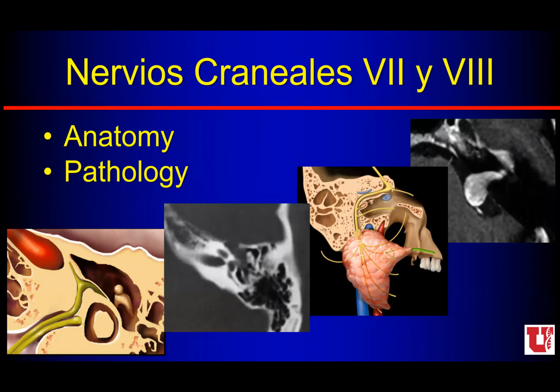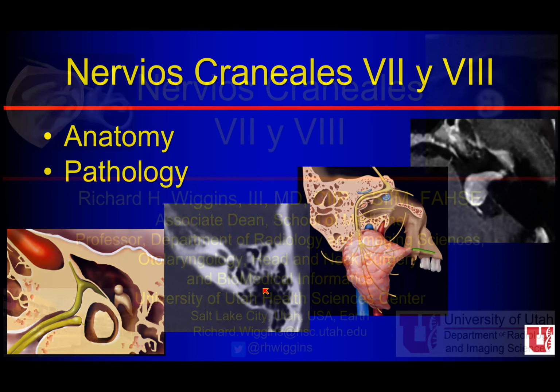So that is a very quick tour through cranial nerves 7 and 8. Remember that complicated anatomy around these nerves, and remember how the surrounding osseous structures of the dense temporal bone may be affected. This is an area where we frequently do both CT and MRI. They're complementary to evaluate these complicated structures. So we sometimes do both to evaluate these areas.